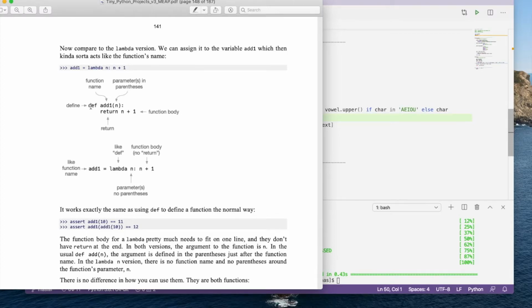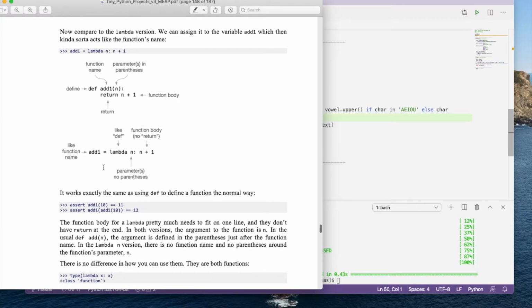To define a function, we define the function name, and the parameters come in parentheses. And we always have to have a return for what comes back from the function. The entire function body here is just the one return line.